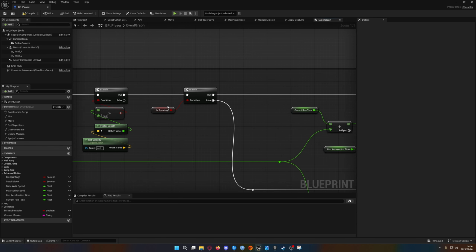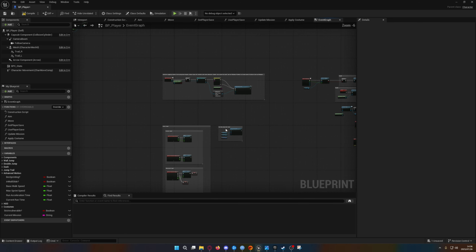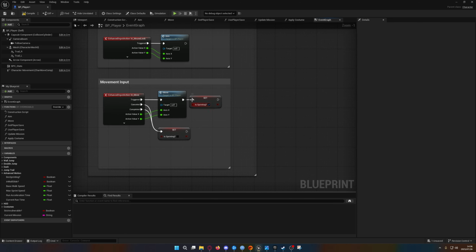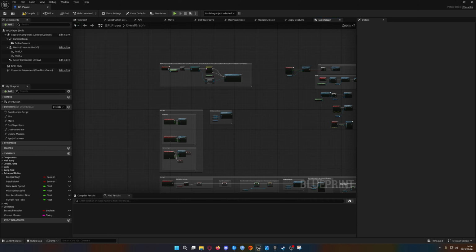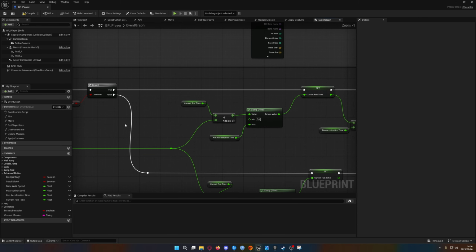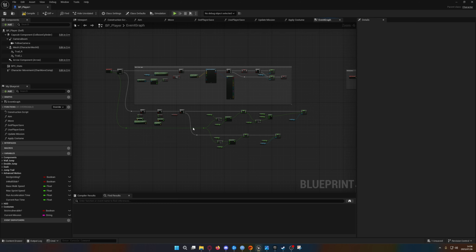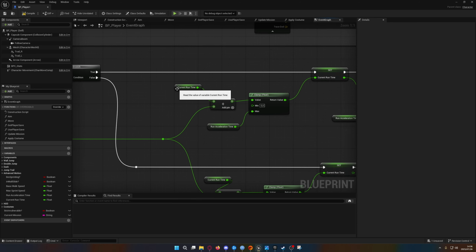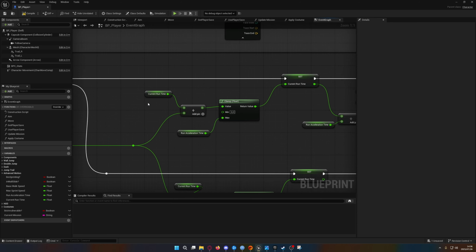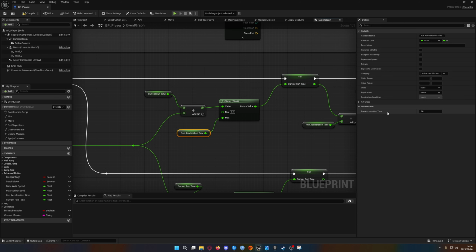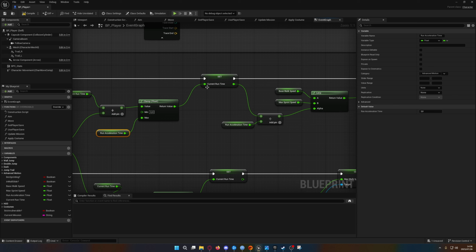So then we're gonna check if our character is sprinting, which is the variable we set in the movement. So basically, if our character is moving, we're sprinting. That's essentially the logic. And if we've cancelled or completed, meaning we've let go, then we're not sprinting. Now, from there, we're going to get the delta seconds, and over time, we're going to increase the runtime. So it'll go from 0 to the max runtime, which is 2 seconds for us, and set the current runtime.